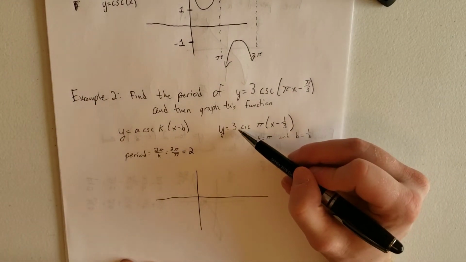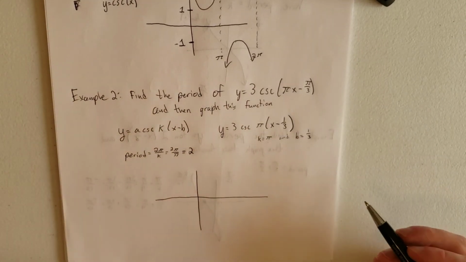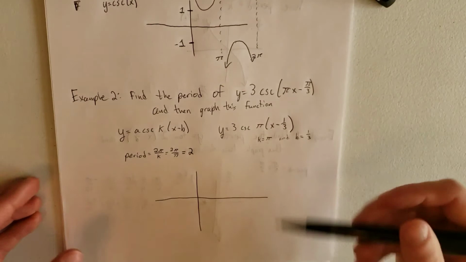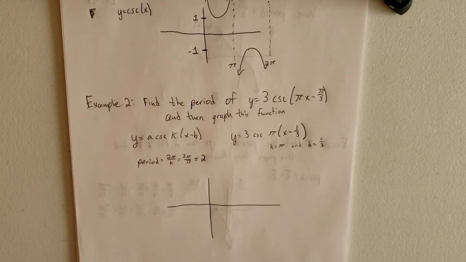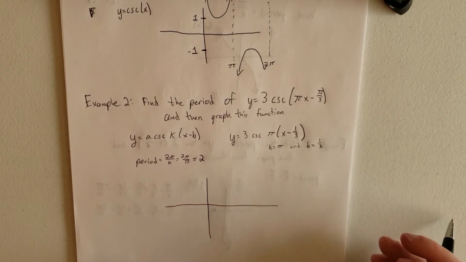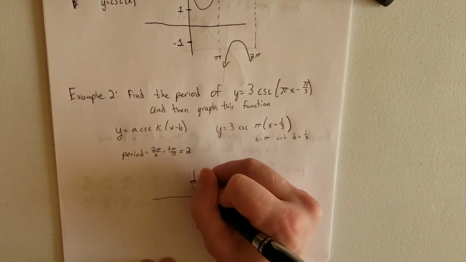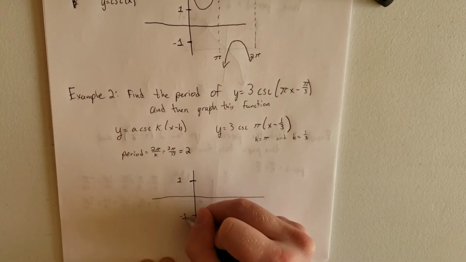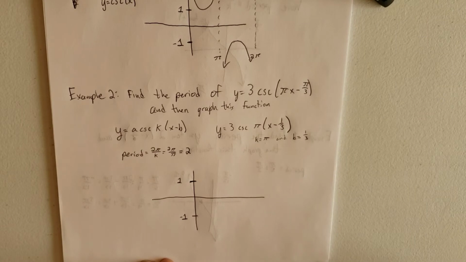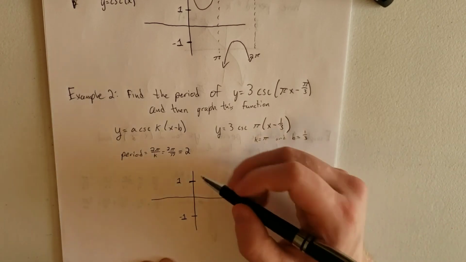This positive 3 on the outside, we're multiplying that. That's a, if you recall, that is a vertical stretch. So it's just going to make the U that's facing up and the U facing down a little bit more narrow. But when we draw it, it's going to look all the same. So we have 1 and negative 1 as our starting values here. And like we've said, we move over to the right 1/3 unit.